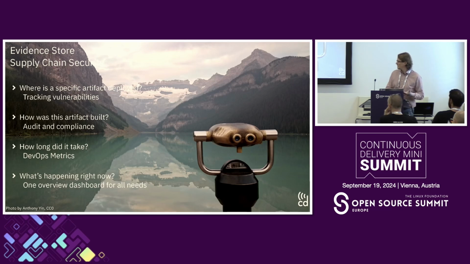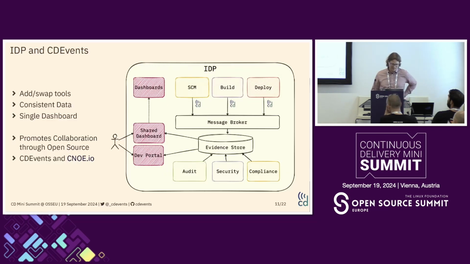As I mentioned, data also helps with things like DevOps metrics, like DORA, this kind of thing. And in the IDP space, it can also alleviate attrition by helping IDP teams swap one tool for another. If you have a standard data model and you want to experiment with a new tool coming out and integrate it in your IDP, hopefully the attrition will be much less, as long as you have CDEvents supported.